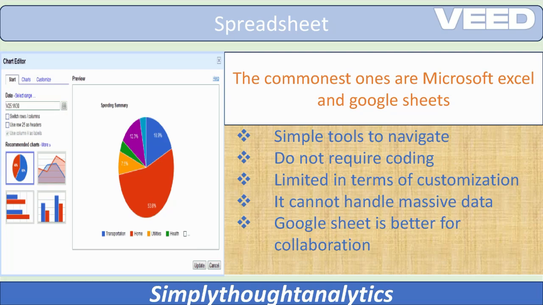So, the majority of us, including me, actually prefer Microsoft Excel because in one way or the other, it appears to be more efficient than Google Sheets. But there's something you cannot take away from Google Sheets, and that is the collaboration, because Google Sheets is cloud-based. So different people in different places and locations can work on the same workbook at the same time or at different times, without you sending that workbook all over. So that is one of the greatest advantages of Google Sheets. It's very good for collaboration.